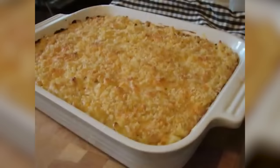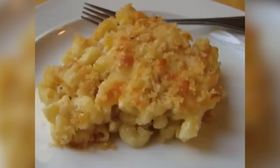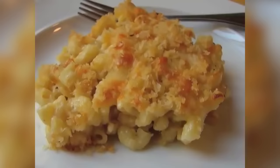All right, I'm going to let this cool just a little. And then I'm going to dish it out. And it is truly amazing. Now see the holes in the pasta? See that little hole over there on the left, the elbow? For the 1 pound package of pasta, those are not going to be filled with cheese sauce.